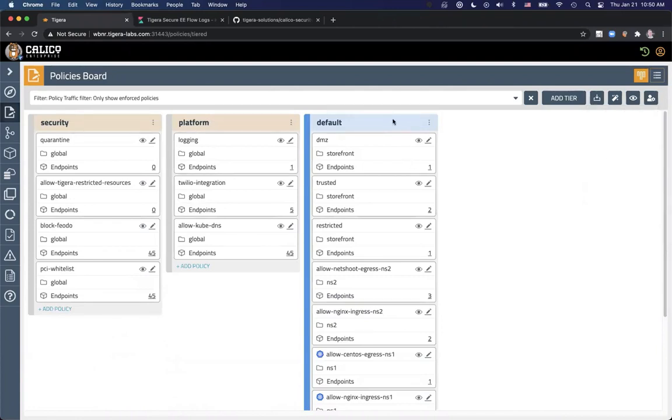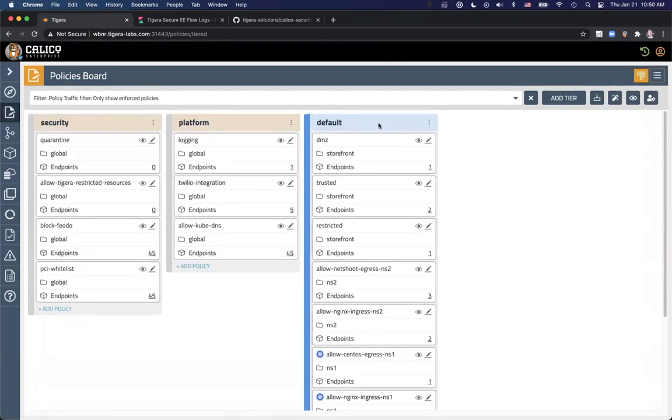default. In the default tier, that's where you would typically put the network policies for your applications. If you enable developers to create policies themselves, like a self-service, which you can do with Calico tools, then all the policies developers deploy should go into the default tier, where they apply to the applications they work on.